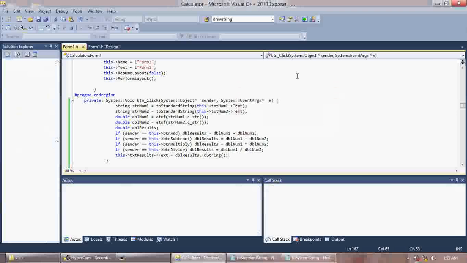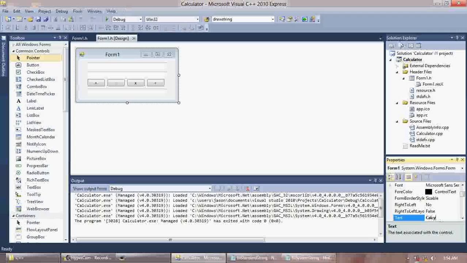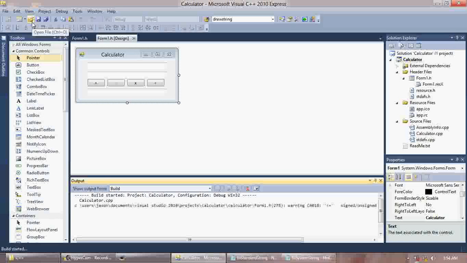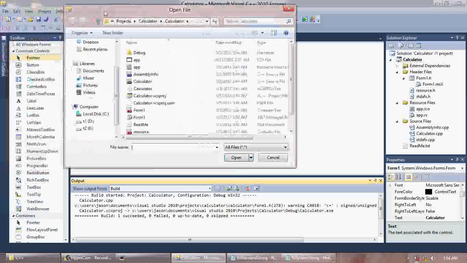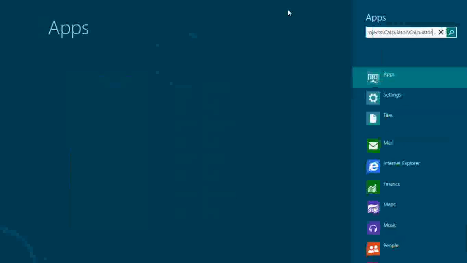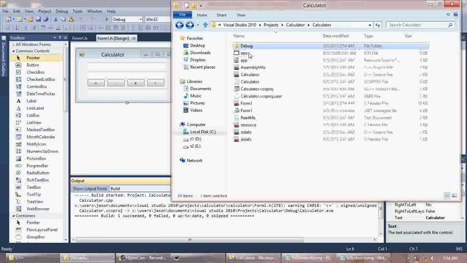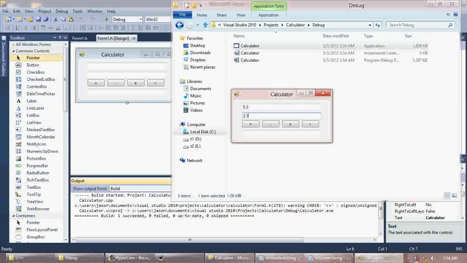Now, as you can see, we just made a basic calculator in Visual C++, very basic one. If you go up here to the form text, you can go ahead and change it to calculator. And we can save our project, build it, now if we click the open button right here, it should open the file location, and it'll show you where your project's located. If we navigate there and go to debug, or we want to go to debug calculator, our calculator will be sitting right here for us to use. As you can see, basic calculator in Visual C++.